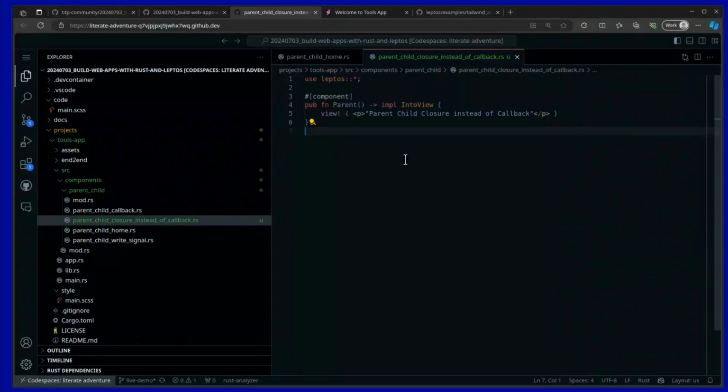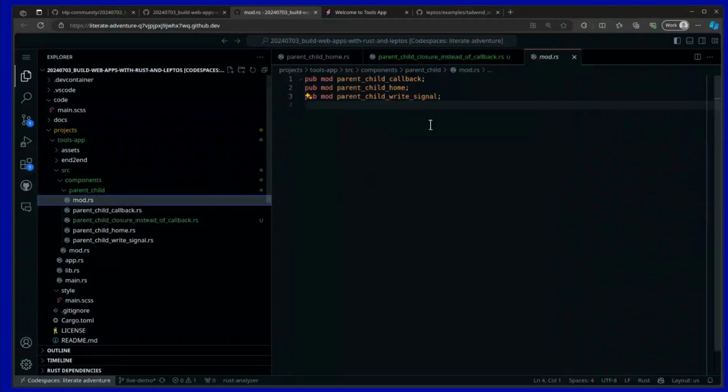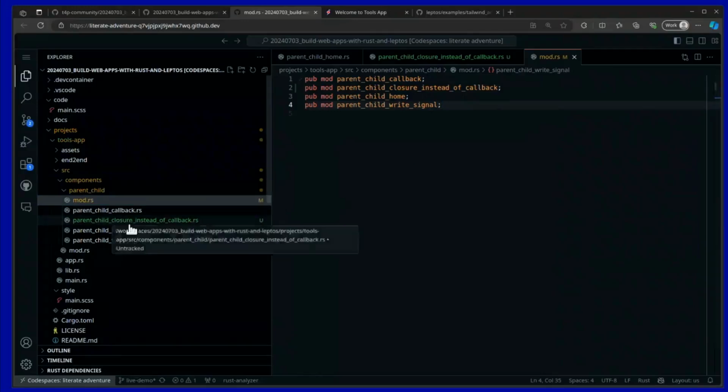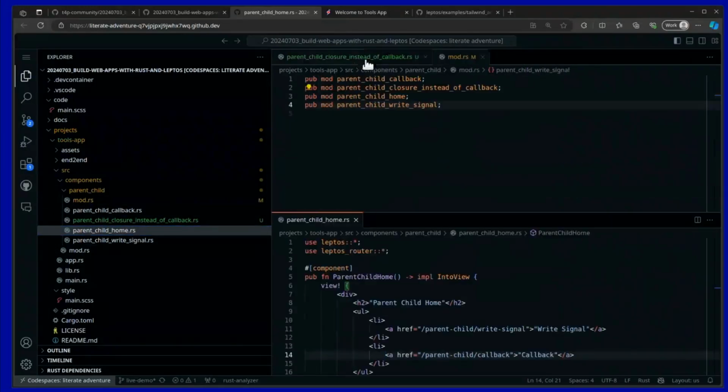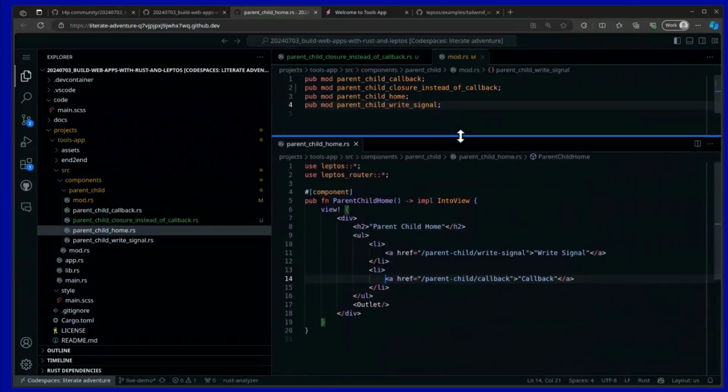Okay. Now I'll need to come over to mod and do the pub mod parent child closure. Also, while we're in this folder still, I'll go ahead and update this to have the third link.